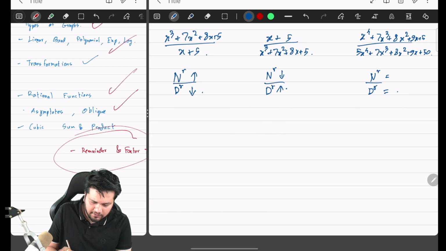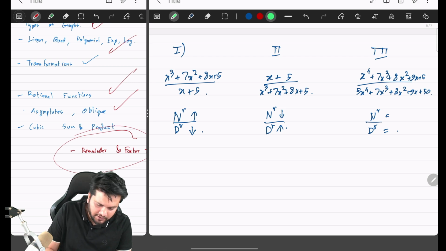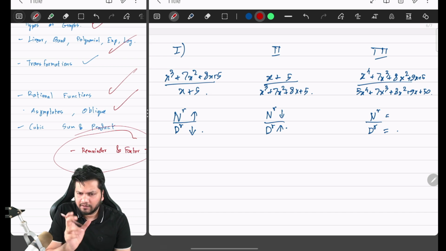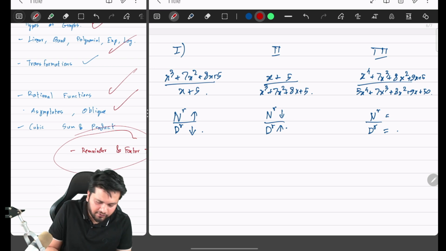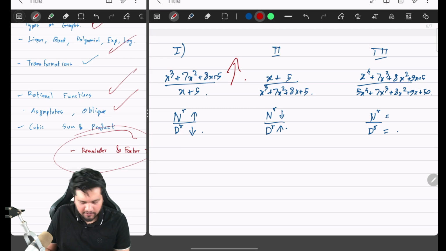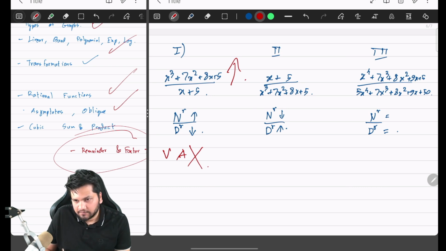Now we'll talk about the horizontal asymptote. So now see, logically think about it. As I told you, we will get the horizontal asymptote only when I put x is equal to a huge number, an infinite value. So in this case, if I put x is equal to infinity, what will happen is going to be infinity cube plus 7 times infinity square plus 8 times infinity plus 5. Compared to that, the numerator has infinity cube, the denominator has a small infinity thing. So of course the numerator value would be really huge as compared to the denominator value. So that's why here we won't have any horizontal asymptote, because the value is not going towards a constant.